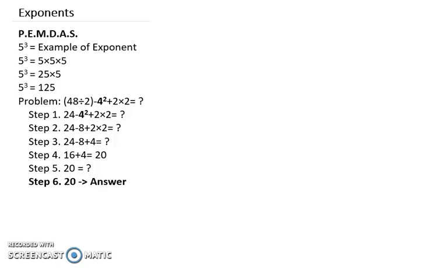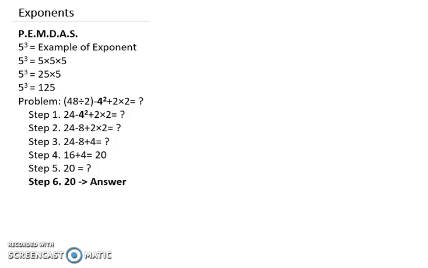So this is a very, very important rule. In this rule, you have to listen very closely. You cannot forget this. When you have only addition and subtraction left, you have to do it from left to right. Doesn't matter if subtraction's first, doesn't matter if addition is first, but you have to do it from left to right. So in this case, you have to do 24 minus 8, which is 16, plus 4.